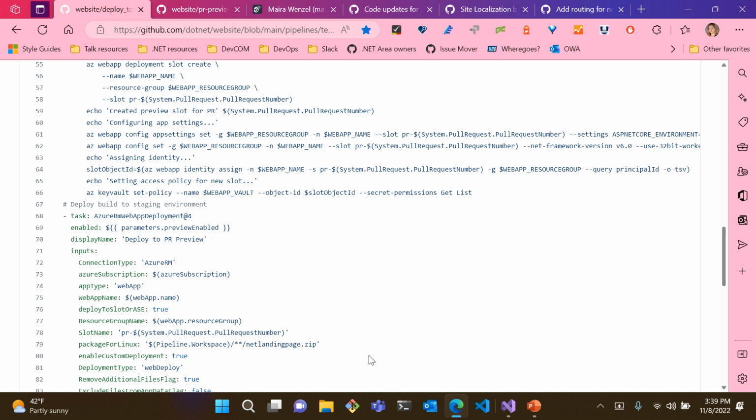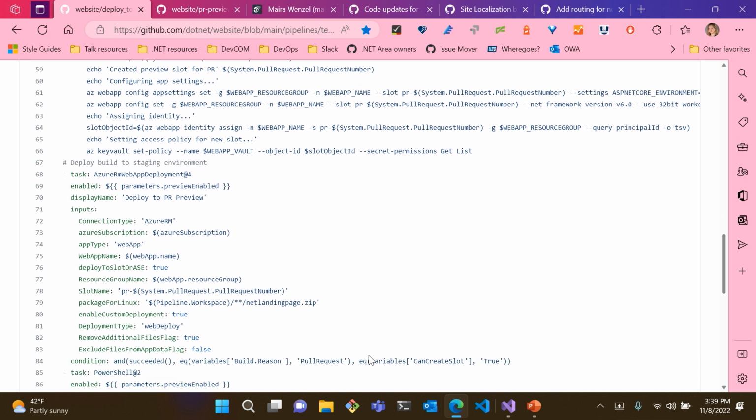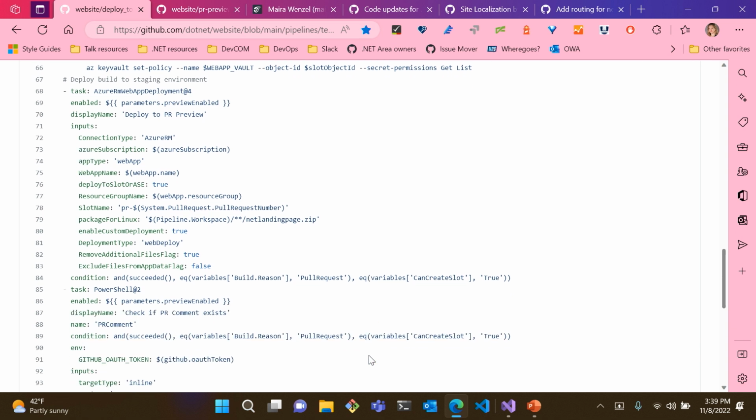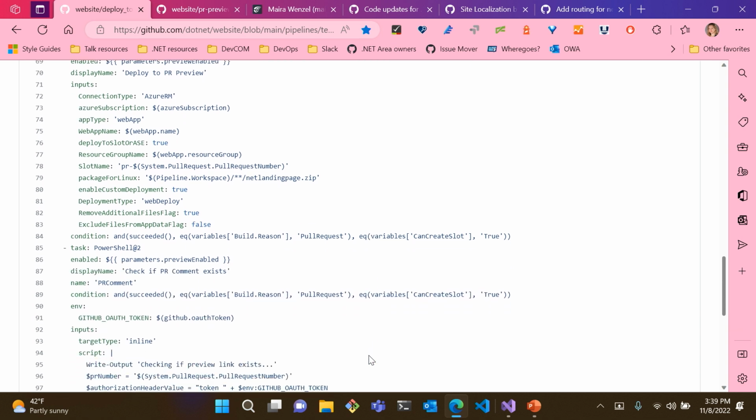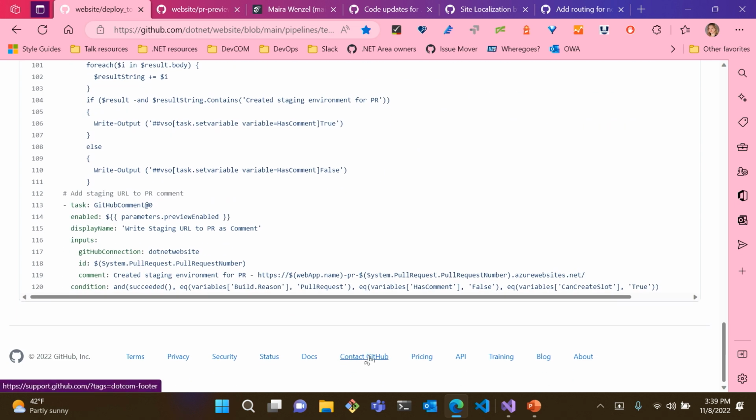App services with the pricing tier that we are at gives us 20 slots for us to work through. So we use those 20 slots to test whenever we have a new PR. It deploys the build that we just did in the previous step of the pipeline to that deployment slot, and then pastes a comment with the URL on the PR.